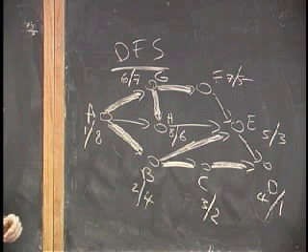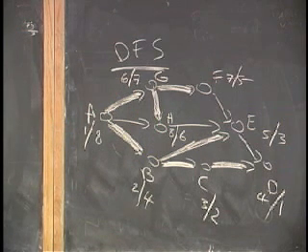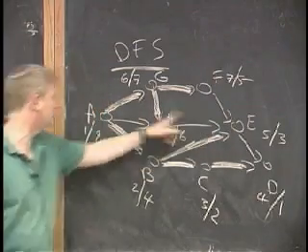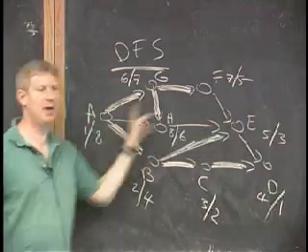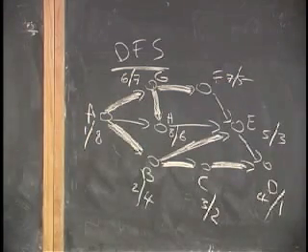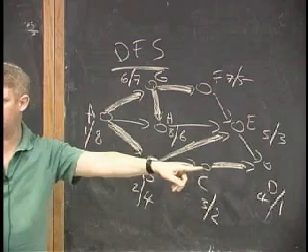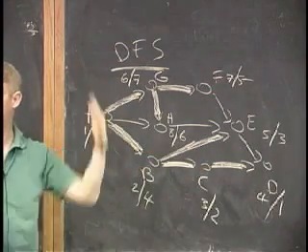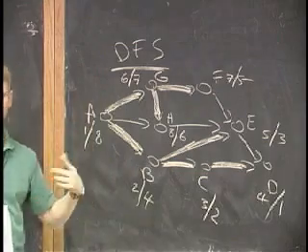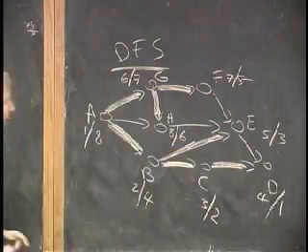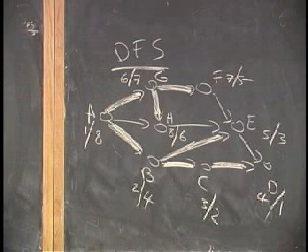Let's see if we have any back edges. We don't have any back edges here because this graph doesn't have cycles. But if we got to here and there was an edge back to A, that would have been a back edge. A back edge is something that points back up the tree. A forward edge is something that points down the tree. A cross edge is something that does neither, that connects different pieces in the tree that are neither up or down, like from here to here. I'm pretty sure that's right, but I'll double check it, Chris. And a tree edge is the ones that are dark.